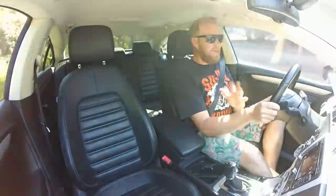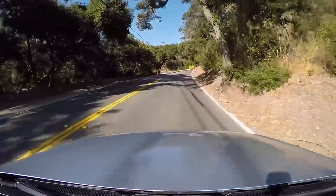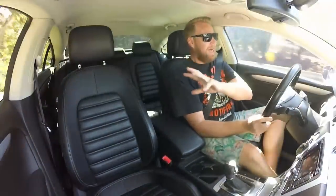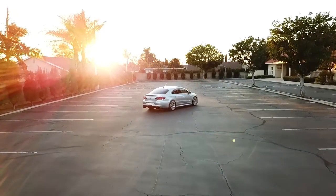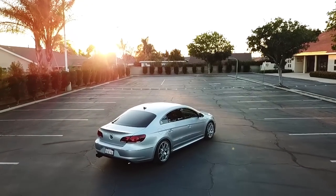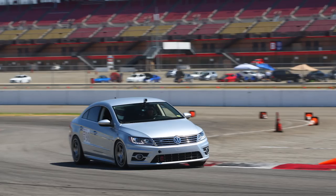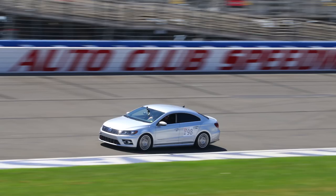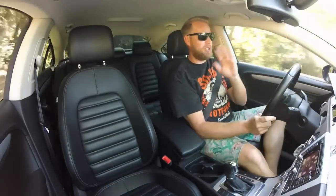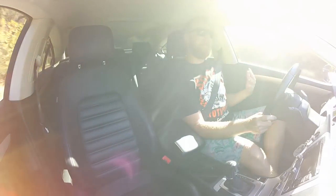I'm not just going to add more power — I'm doing a full build on this car, or what at least is a full build to me. I want you guys to get excited. I'm going to document the whole process and give you an overview of what I'm going to do right now. So first off, what am I trying to accomplish? This car is my daily driver, but I also take it to the track — maybe a handful of track days a year. I want to be able to drive it daily, take it straight to the track, and then back to dailying it during the week without having to change wheel and tire setup or change brakes. I just want to take it straight to the track and have a blast, then drive it daily and not be beat up.